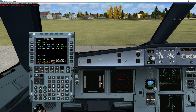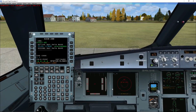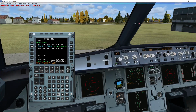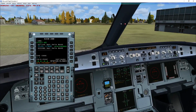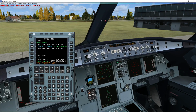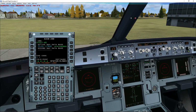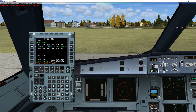So in terms of the modes, when we activate these modes, the colours you see up here basically are that if it's managed, i.e. we're telling the aircraft you can control the aircraft, you push switches, you give control to the aircraft by pushing them, and you'll see that things like the speed markers, etc. are magenta. If it's blue, it's under pilot control, and the way you get it under pilot control is you pull it and you take control. So you either give control by pushing, take control by pulling. Really neat system when you think about it like that, and actually in many respects I really quite like that system. You often find people referred to as either Boeing people or Airbus people.